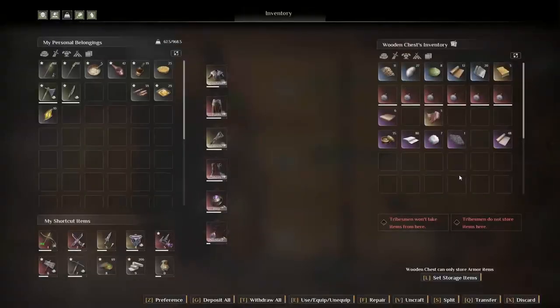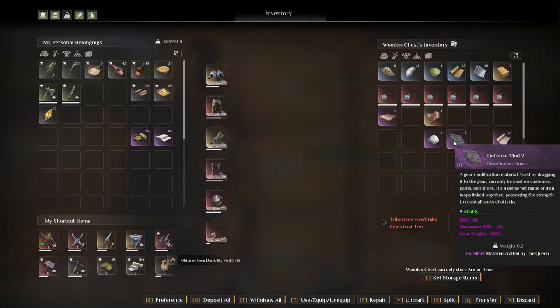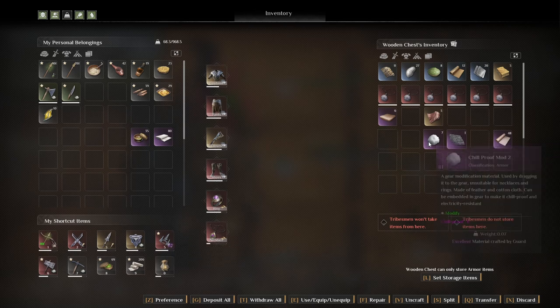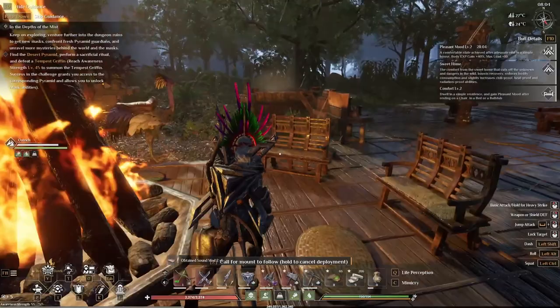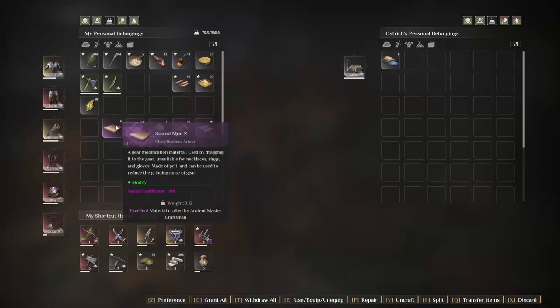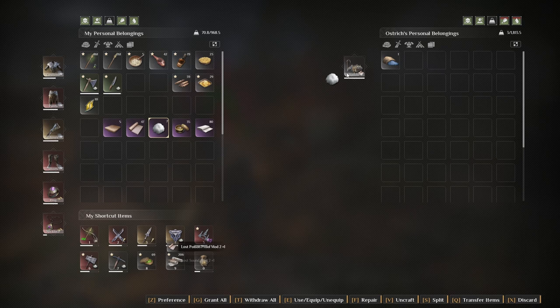Let's see. What else can we put on it? Hit proof. Durability. Maybe it's gonna get attack. Defense. Yeah, but movement speed. Chill proof. Poison proof. Sound mod. Perfect. Let's load it up. View items. So here you go, here you go, here you go.